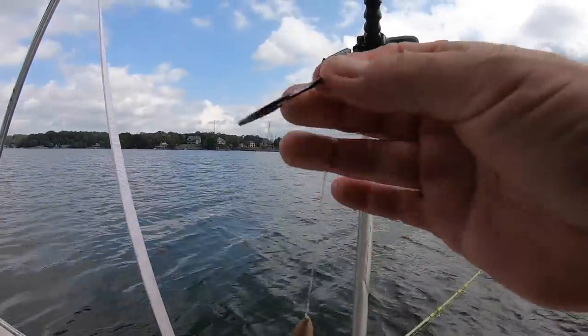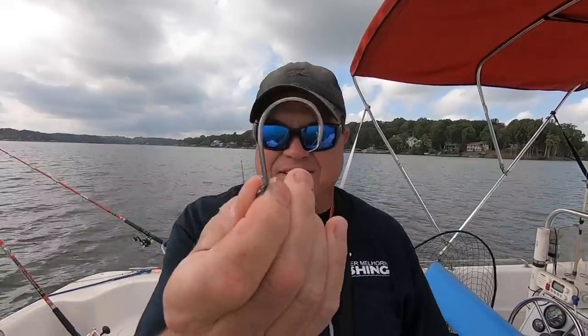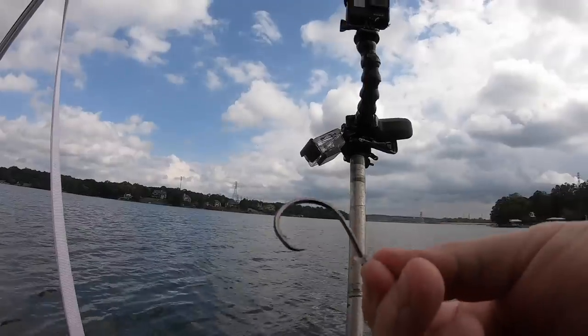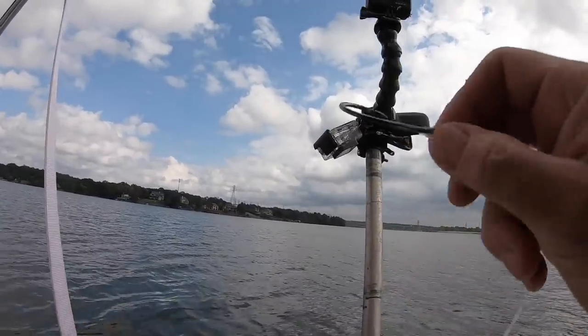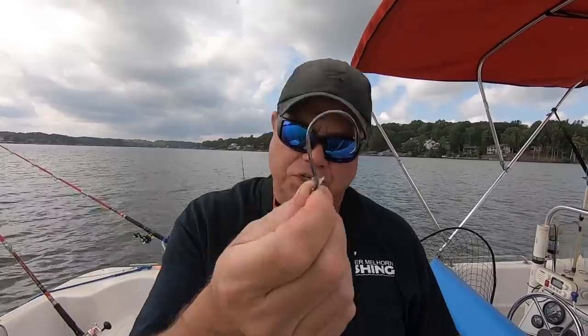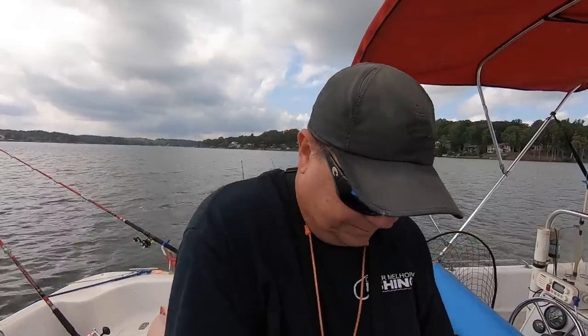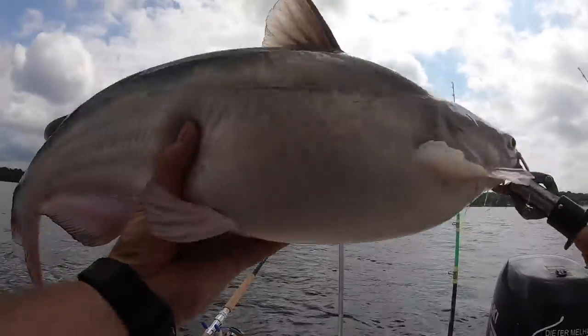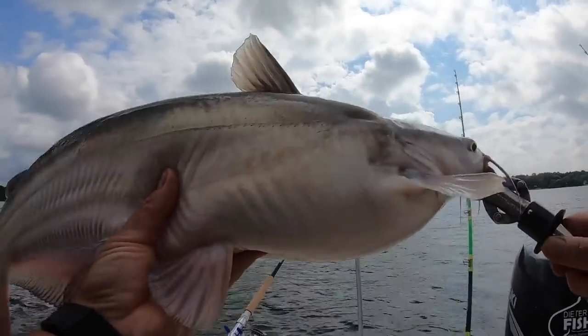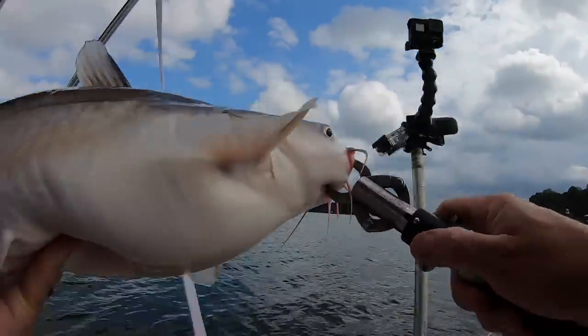I think that's called a backstabber. It's very similar to an owner hook. These are from Hooker's Terminal Tackle. Similar to an owner, nice wide gap like a Gamakatsu, but got a shorter shank on it. Messing around with it and trying them out. Nice blue, good eater size one. Nothing super duper. Get him back alive.